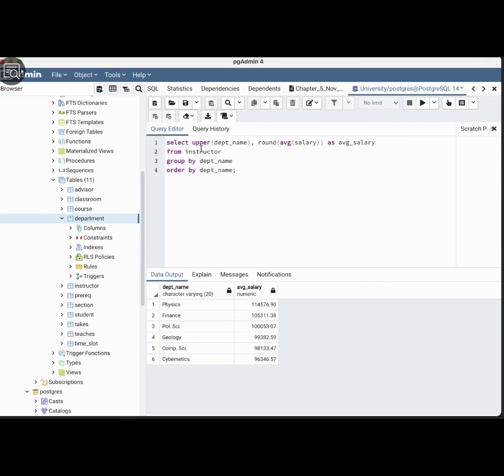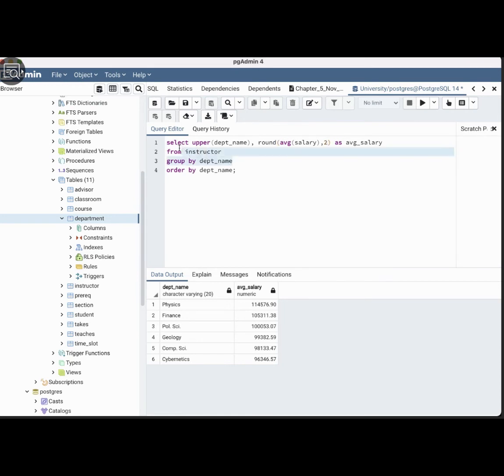Let's leave this one. We have a function called UPPER. Whatever you have as the input for this function, it is going to change the letters to uppercase. All of them are going to be uppercase, okay? ROUND, what's the round here? Just say comma 2. Okay, you only need 2 digits after the decimal point. FROM instructor, GROUP BY the department name, ORDER BY the department name.